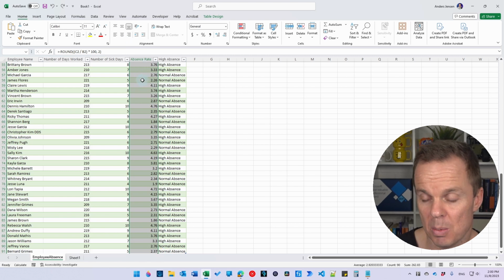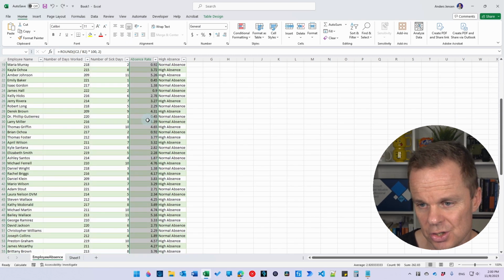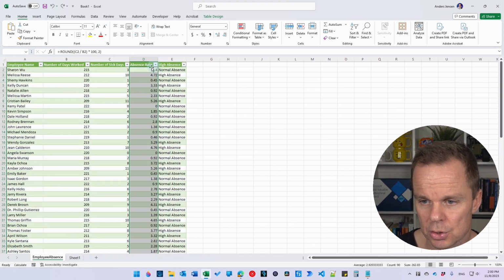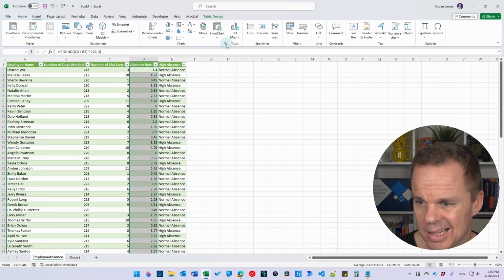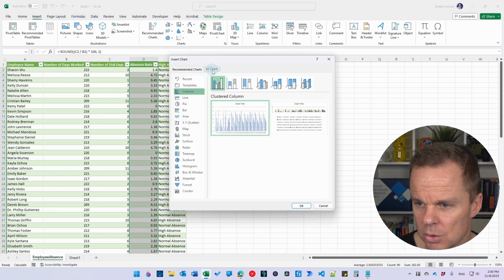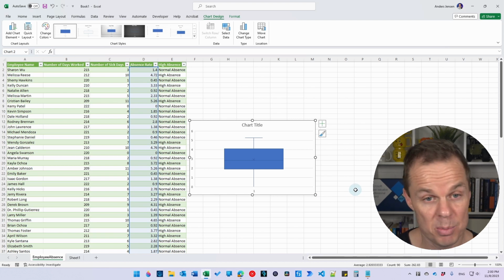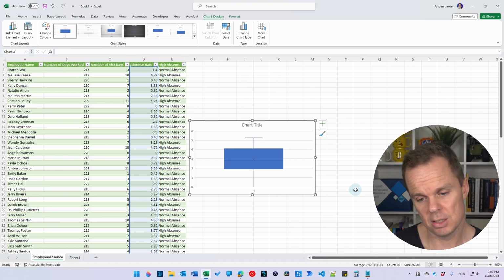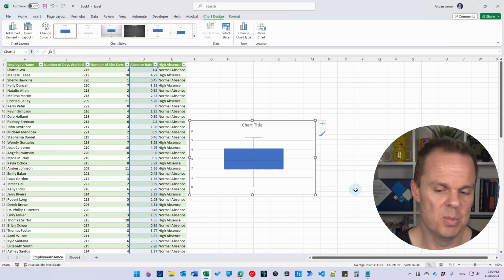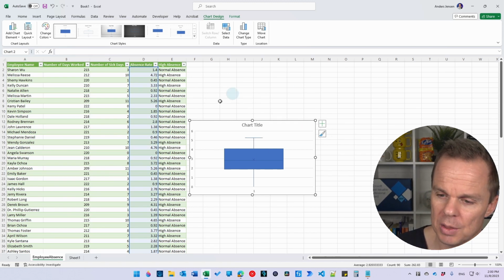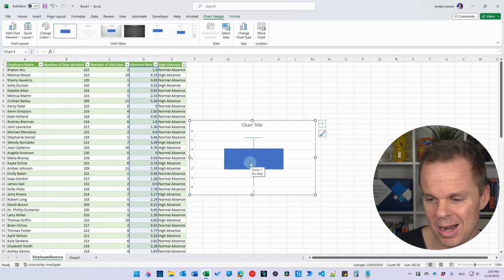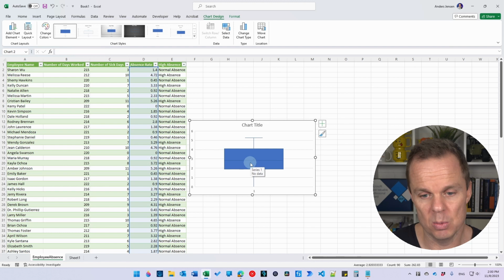So here I will just mark the data, Control Shift Down, by having your mouse in the first cell. And then I want to go to Insert. I click this arrow here, and then I want to go to All Charts, Box and Whisker. Okay, now we have a box plot. So follow ChatGPT's steps and don't do like me and be in the wrong cell. That will give you a graph that we again just formalize by words.